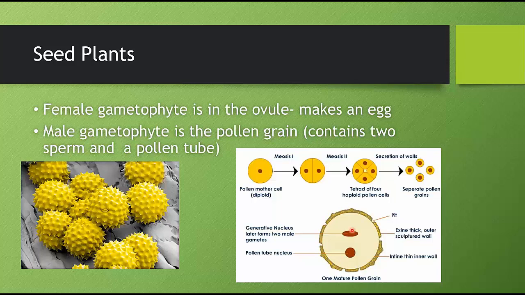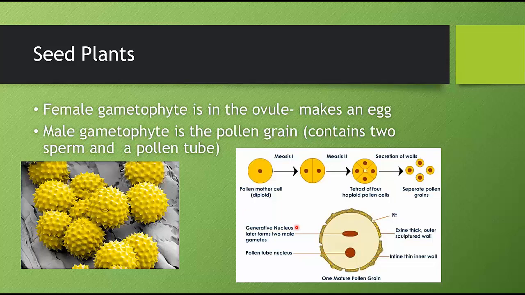Then inside we have two different cells here. The pollen tube cell, there's its nucleus, and the generative cell. That generative cell will later divide in two. Basically what you have here is a sperm delivery system, which is what the pollen tube grows into, and this one splits in half, forming two sperm. So a mature pollen grain is just two sperm and what I call a sperm elevator, the pollen tube, the delivery system for those sperm.